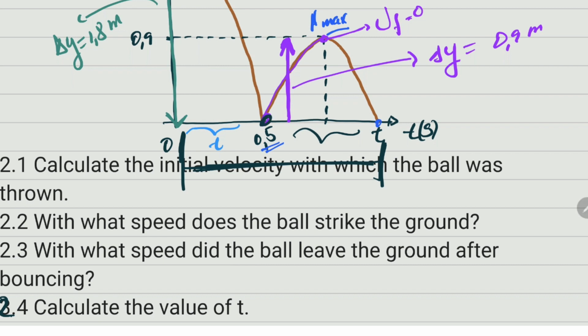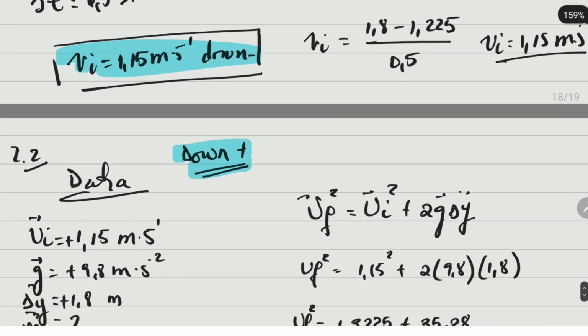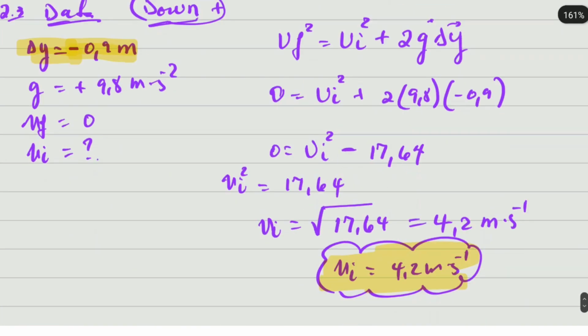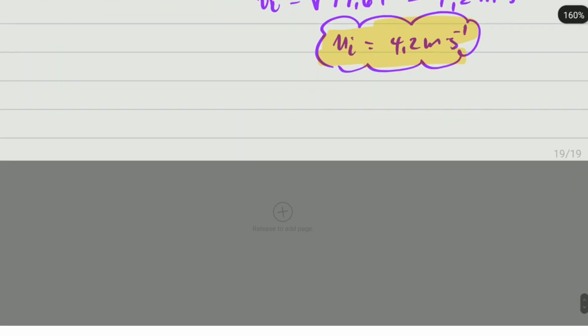From here to here, the object goes up and down. So when the object does the whole motion from up to down, from the starting point to the final point, the displacement is going to be equal to 0. That is very, very important because it starts from one point and ends up at the same point. The object did not have displacement there. So I want to use the whole motion from one point to another. Guys, there are other ways to do it. I am going to do it like this. You can try others and then compare your answers with mine.